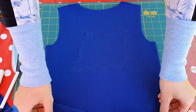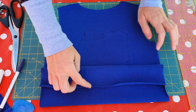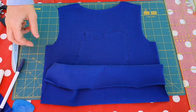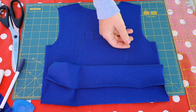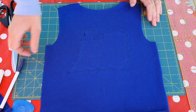Because knit fabric tends to curl towards the front when it's cut across the grain and towards the back when it's cut with the grain. So what I want to get is this curling towards the front so that you can see what's underneath. And in order to do that, I want to make my lines perpendicular to the grain.